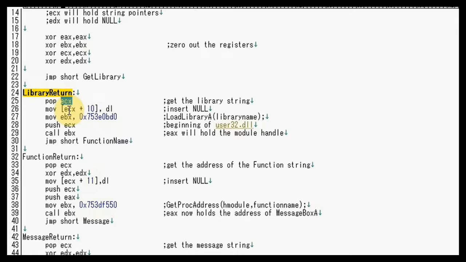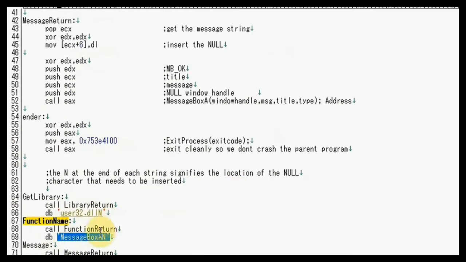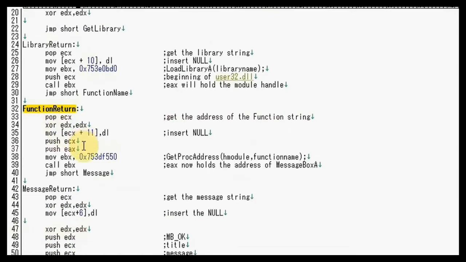I'll try to give a very thorough explanation, and by following this video and understanding what is actually being done, you will learn the very basic way that you can make shellcode from.